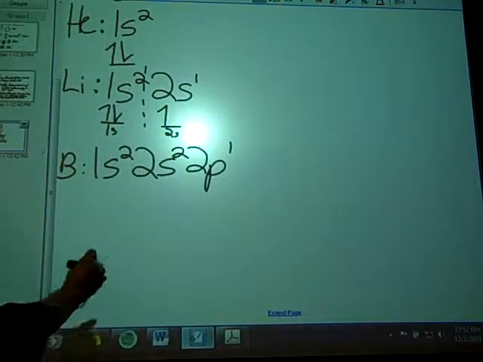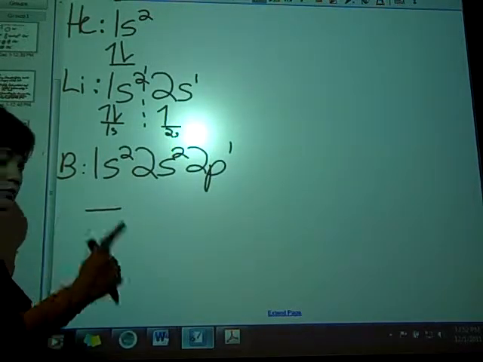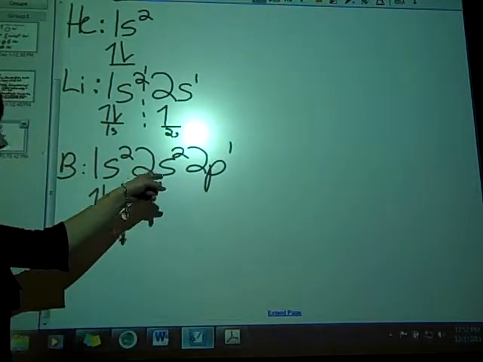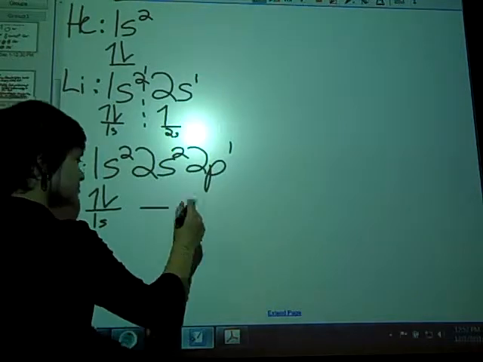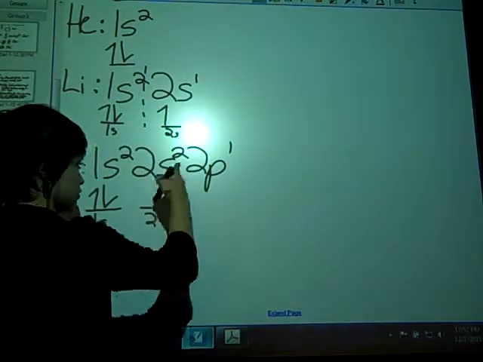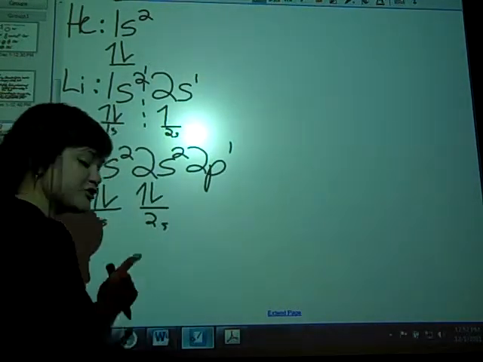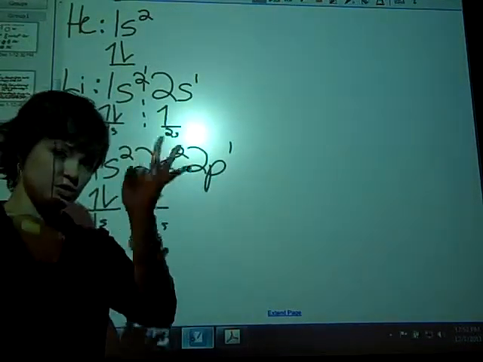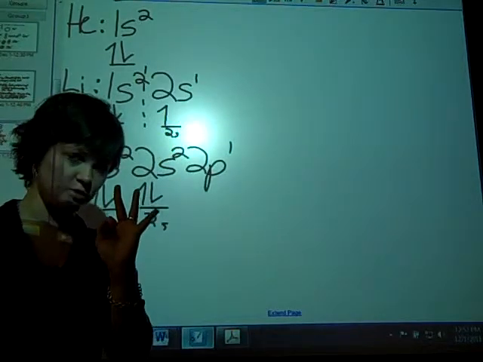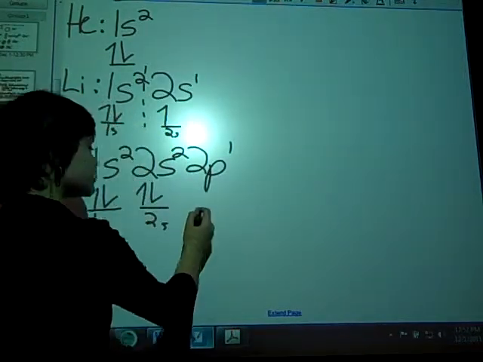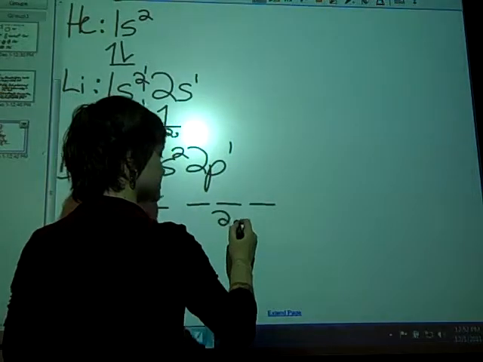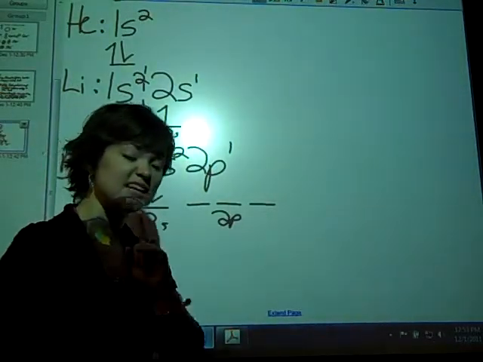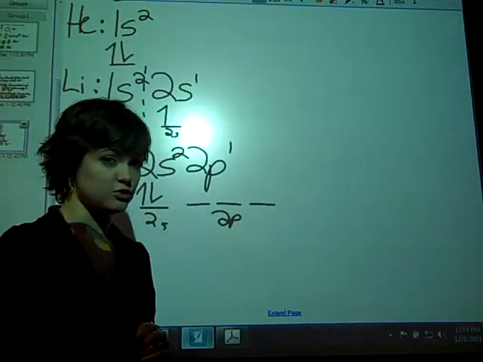Let's draw the spin diagram. 1s, 1 room. 2 electrons, I'm going to label them below. 2s, still an S, 1 room. 2 electrons. Now for the tricky one. P, if you remember, had 3 rooms. 3 different orientations of that orbital in space. 3 rooms means 3 blanks. All 3 blanks must be present, even if you don't fill them all. You still have to draw them.